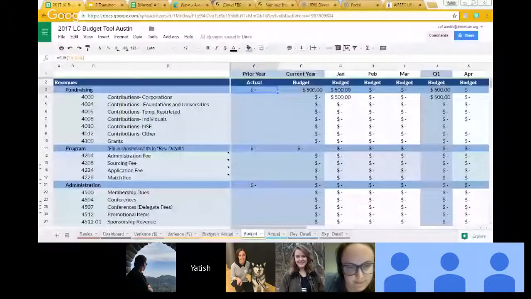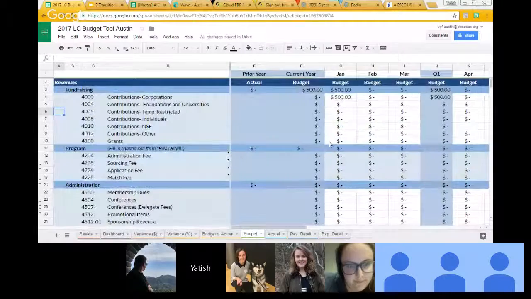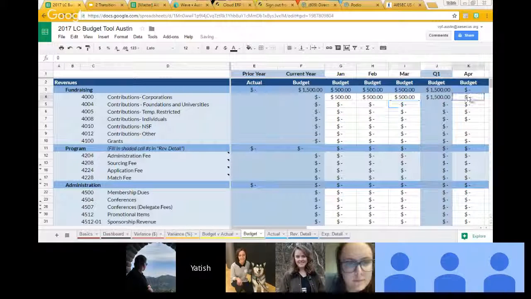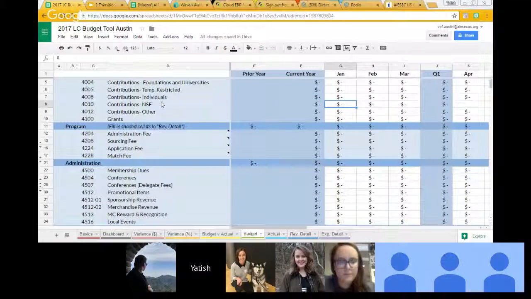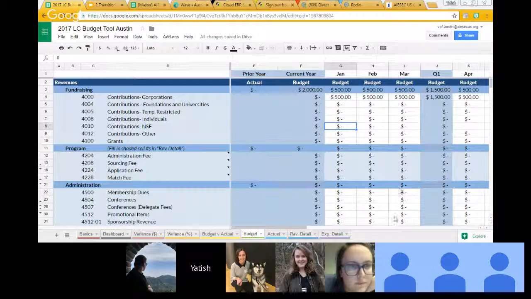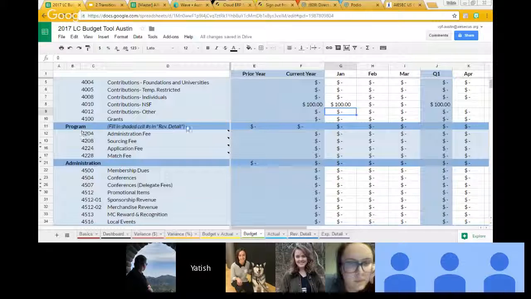So I'll be pretty quick about this so that I don't keep you guys, but you essentially will put through the year what your plan is. So maybe there's a company that's getting you $500 every single month. We'll just do that all the way to April. And then the NSF, which is the National Support Fund, is a really cool way for you to get money to do things that you want to do for your LC to grow. I suggest looking into that if you need funds to make something happen that you wouldn't normally be able to invest in or don't have the capital for. So we'll say that I requested $100 for that. And then this is where your program fees come in.